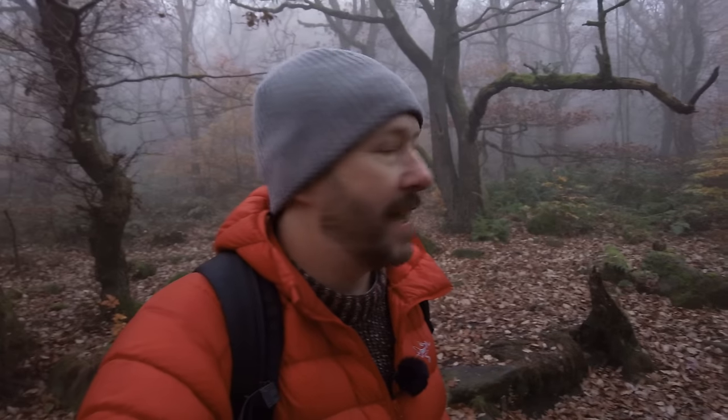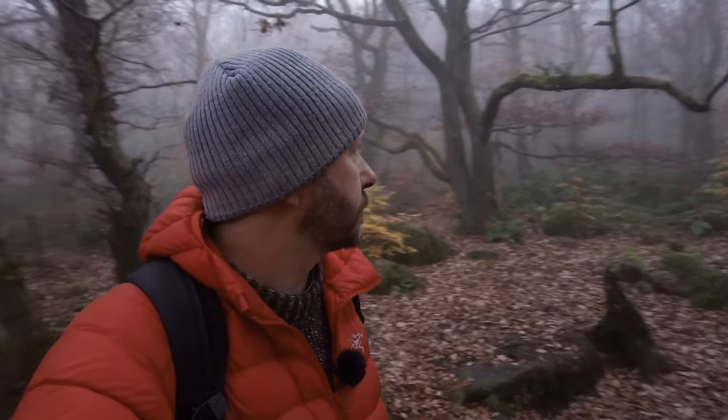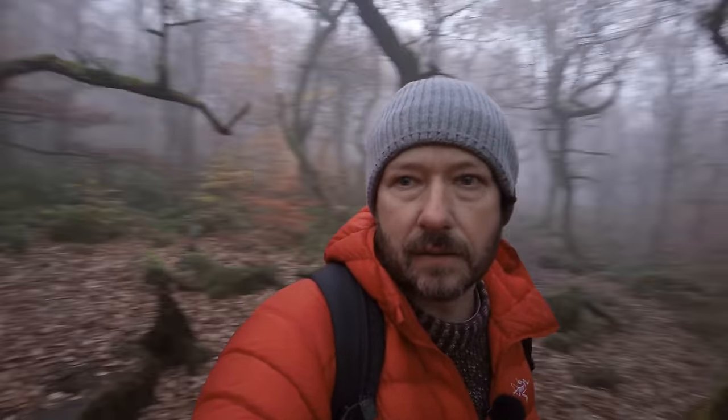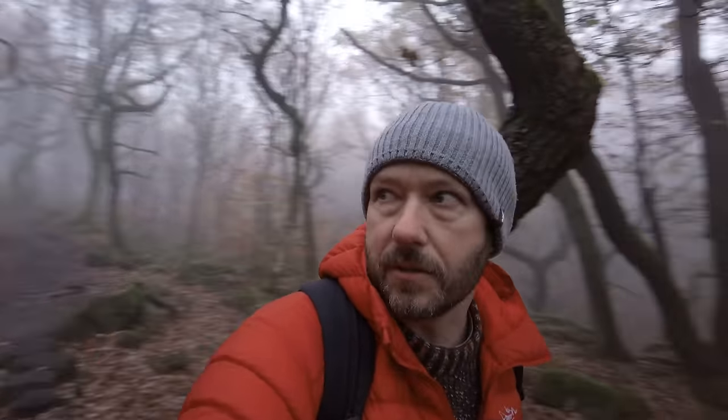In conditions like this in woodland, first of all take your time, but then think about what the fog is doing for you — it's creating depth. You want to make sure you have something closer to the camera and something further away so you get that idea of depth, otherwise you can have a very muddy shot that you just use the dehaze slider in Lightroom on. It's the distance from you that's really important, which means you've also got to control depth of field.